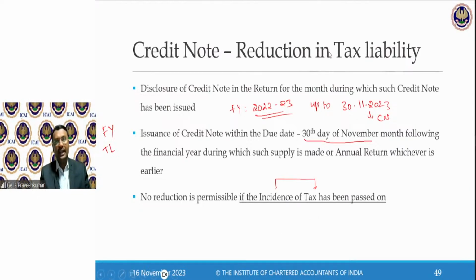I'll see if there are any doubts before we go further. Namrata is asking this question: sir, how is it possible to have sales return more than sales? Not returns of this month, Namrata, probably previous month returns in this month. That could be the reason.